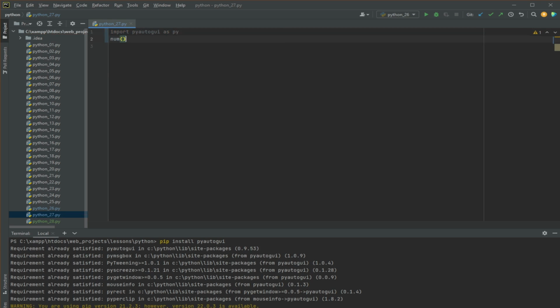Then num. Enter a value to divide 100. So we need to enter a value that can divide 100.